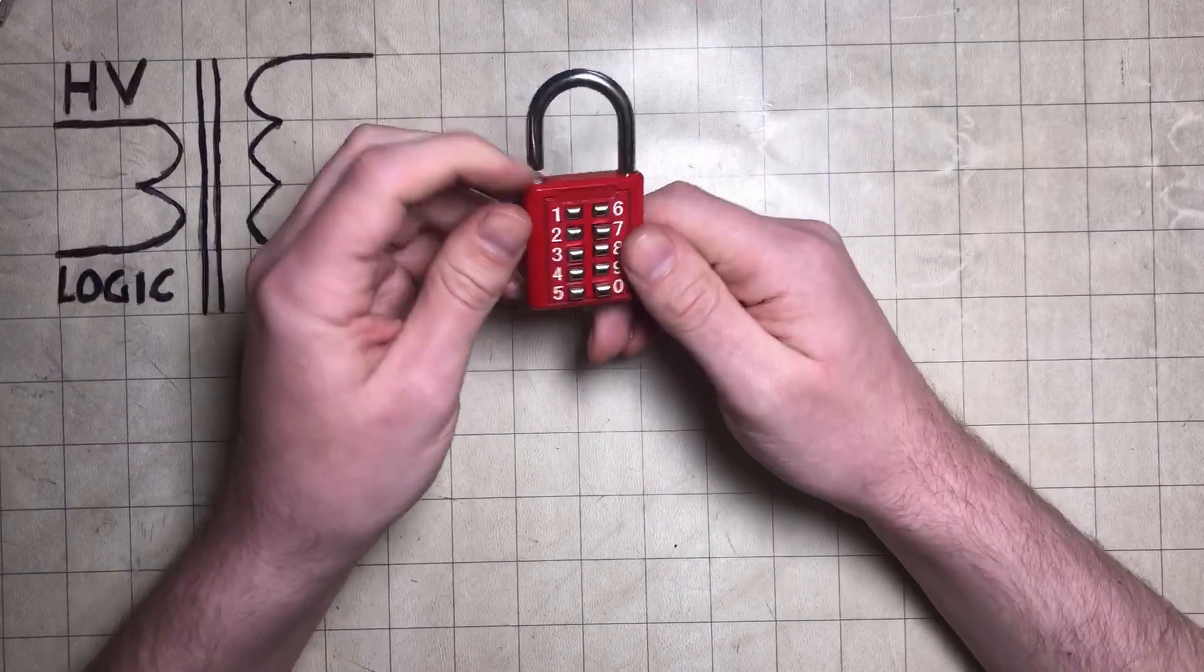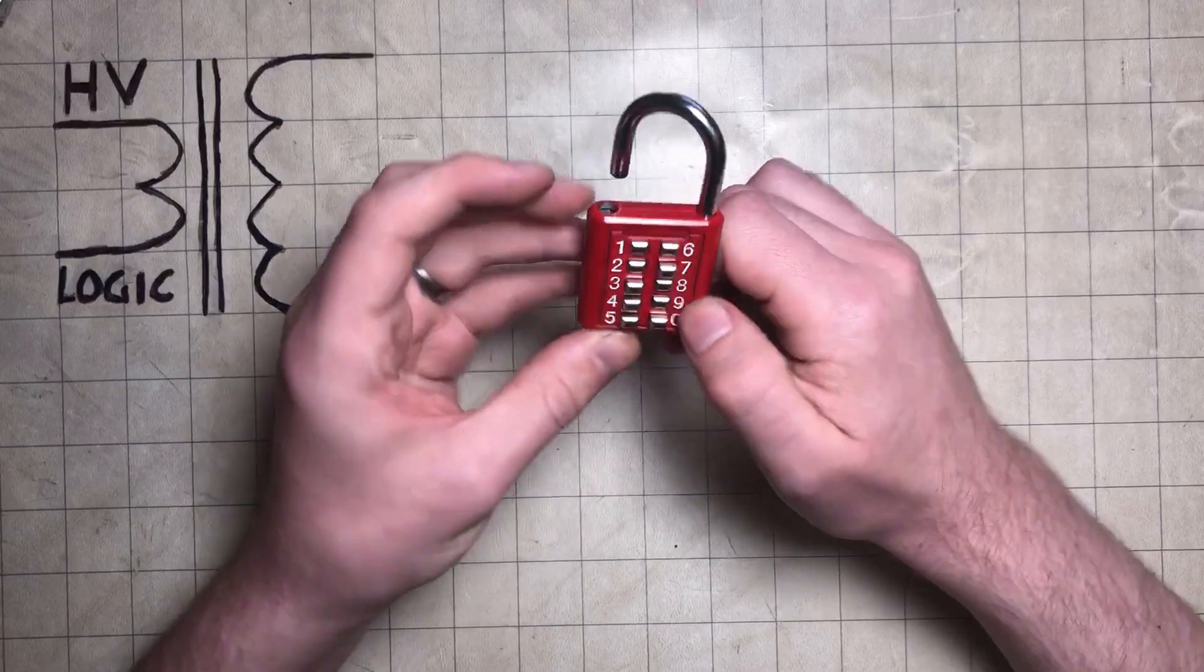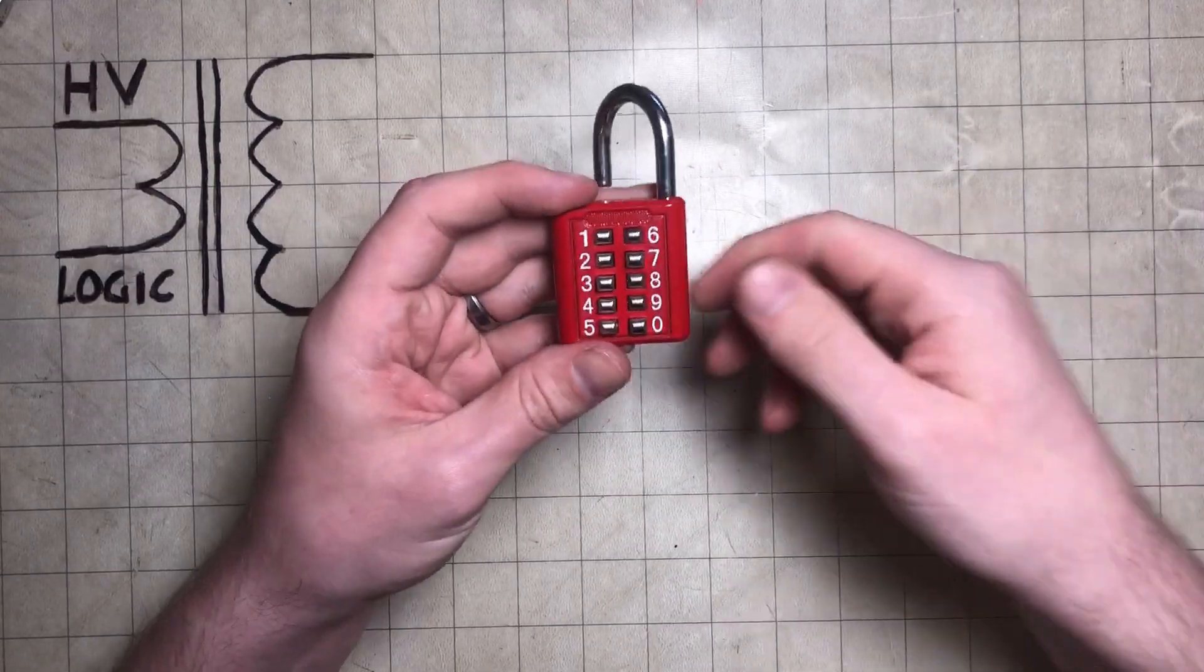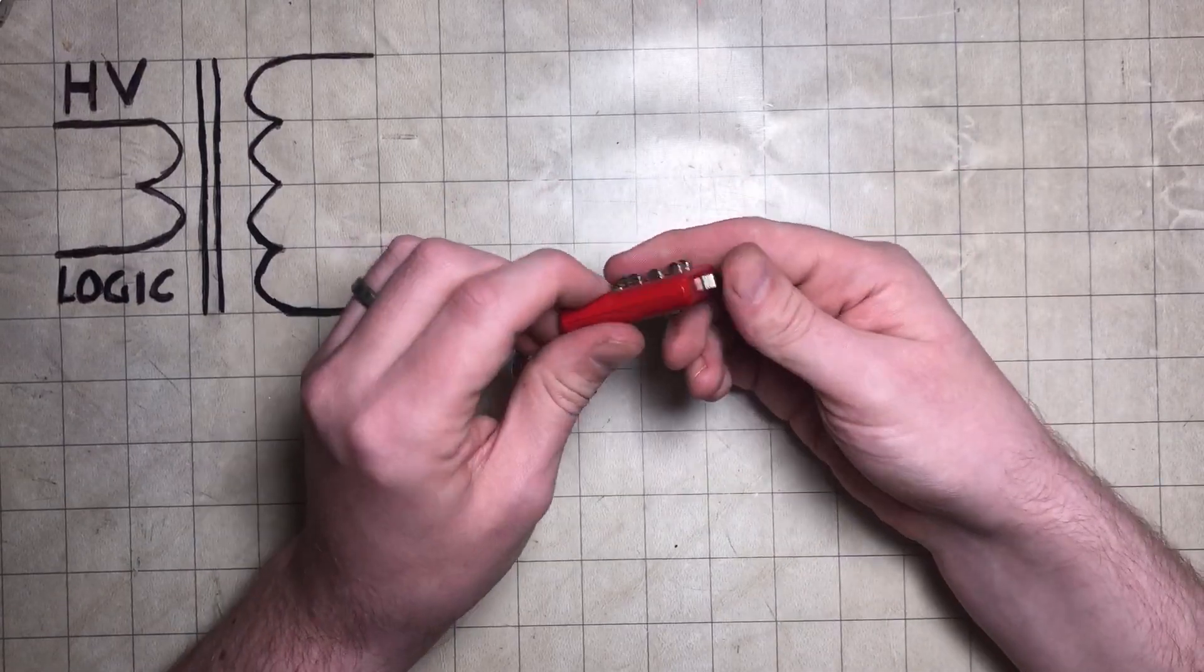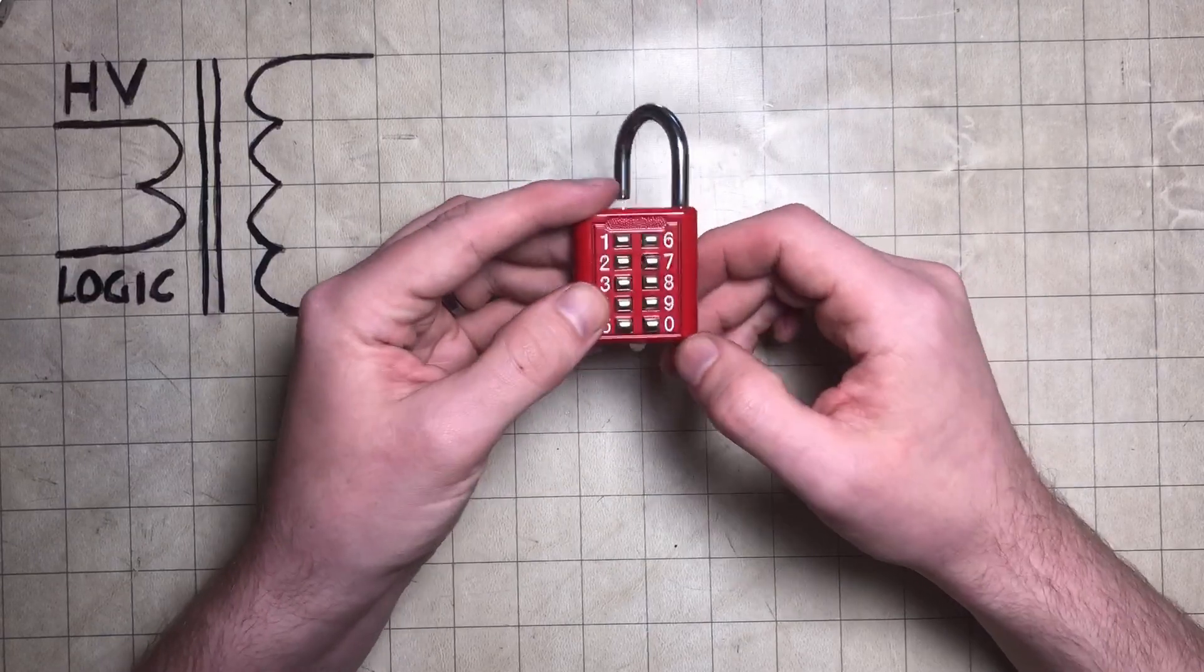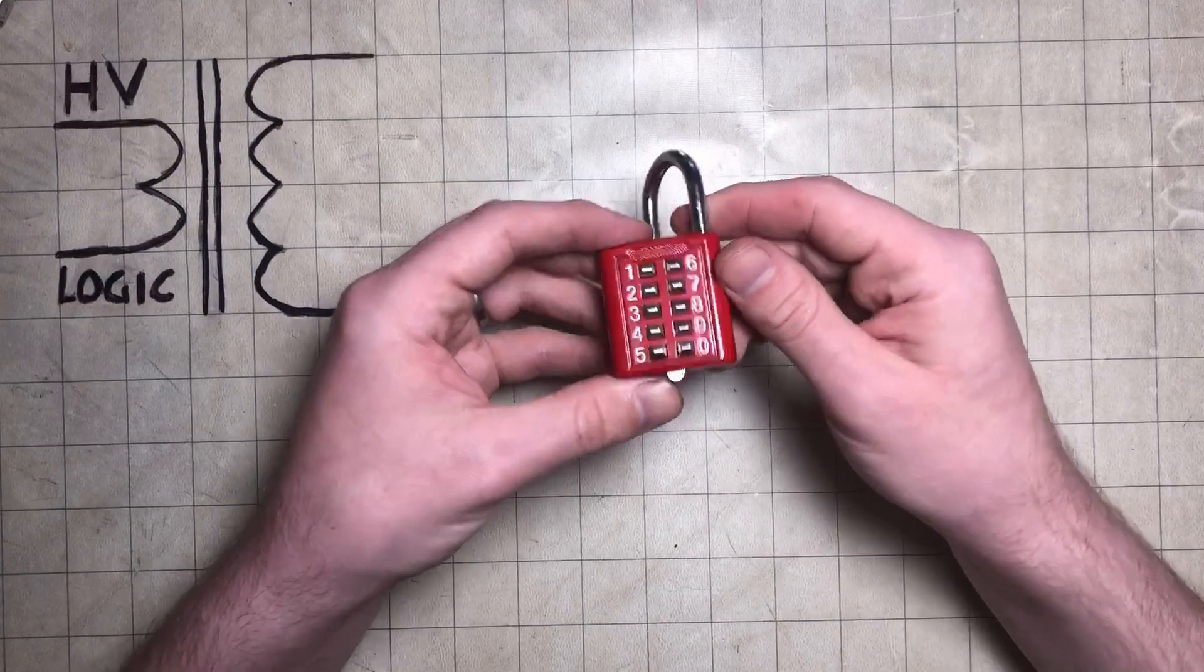Check it didn't pop. So there's our number one, two, six, eight, nine. You can sort of feel, especially once you start getting them a couple of numbers in the right spots, it becomes a lot more clear. That first number is not really obvious, but there's not that many sides or that many numbers. And it seems to isolate side to side. So this side of the mechanism and there's that side.